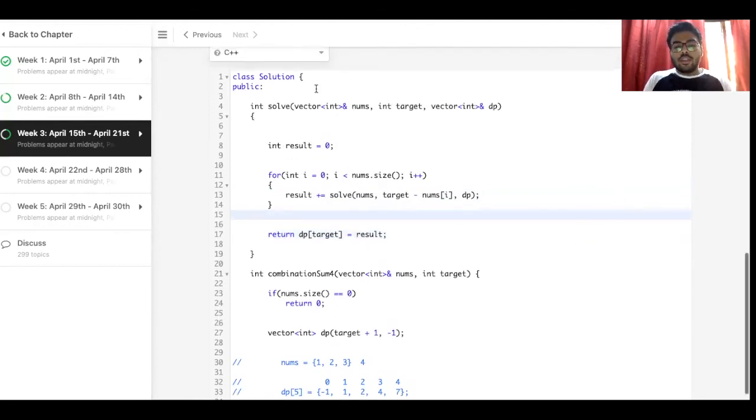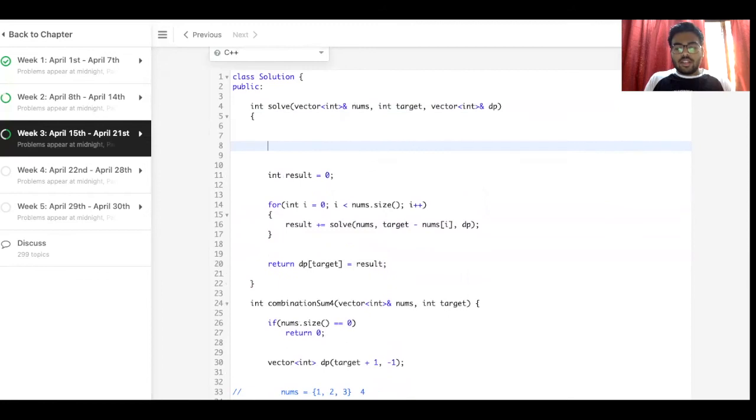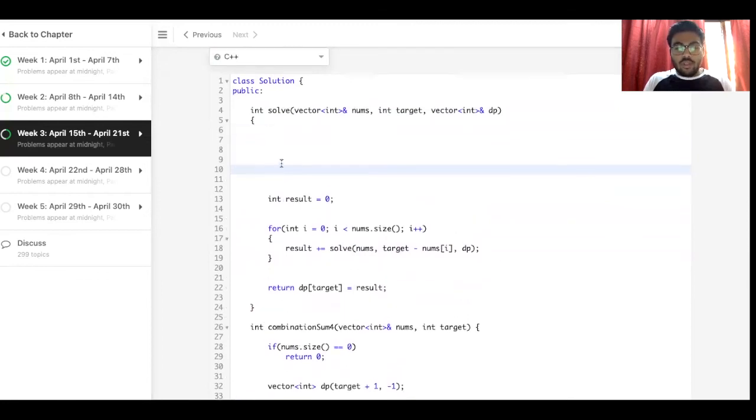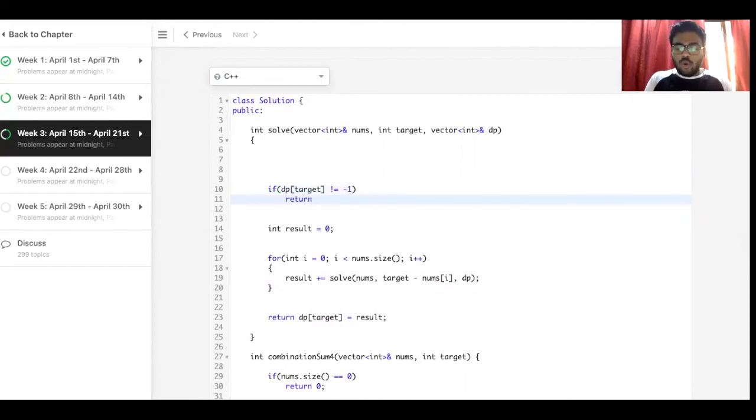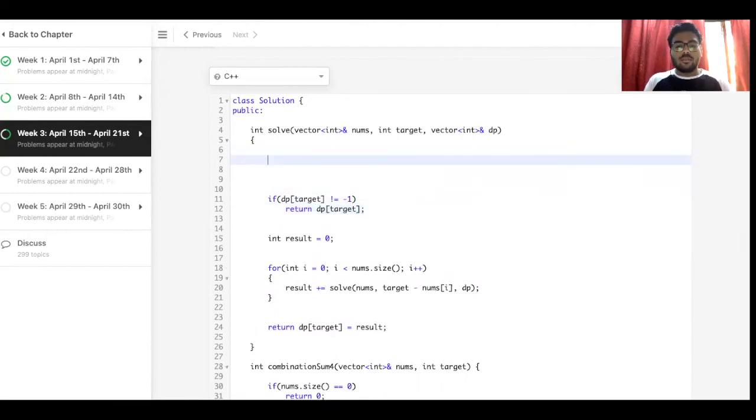All right. Now let me write the base conditions of how the function would hit the bottom. So if dp of target is not equal to -1, then we know that we already have pre-computed this answer, and we return the dp of target.